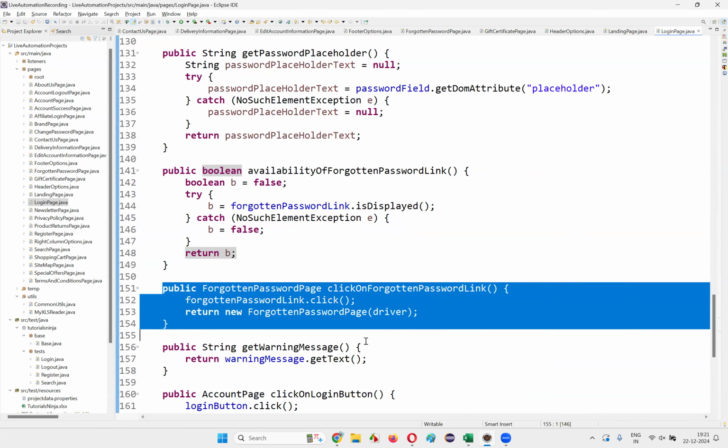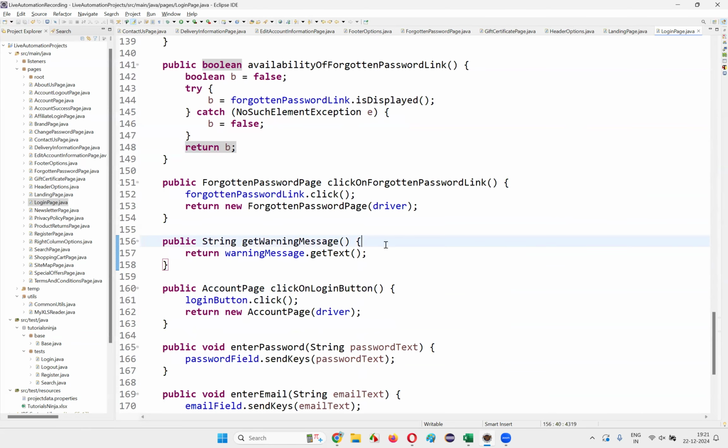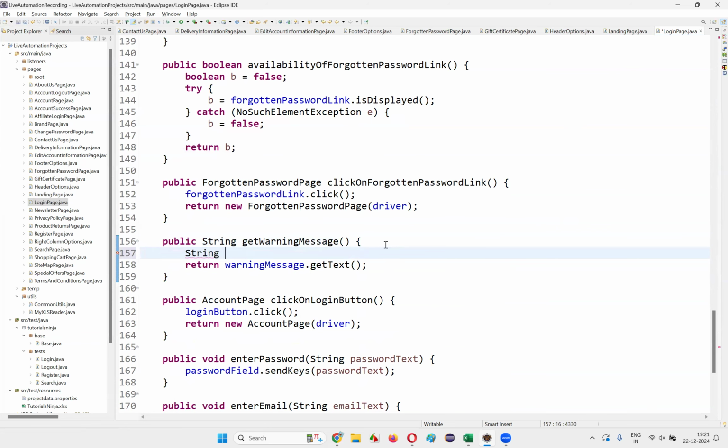Save this, guys. Next one, click here. getText is there, and String warningMessageText is equal to null, put a semicolon here.